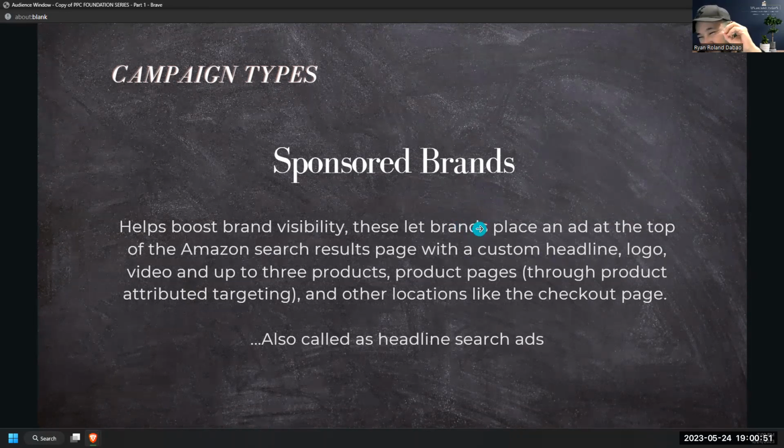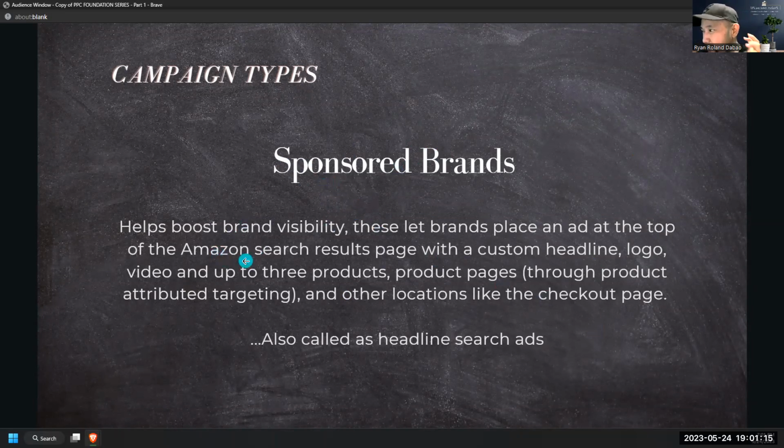We can create video ads. Pwede gawin dito. Compared to sponsored products, it's very basic. It shows up everywhere. Limited nga lang yung spots ng sponsored brands, but they are very visible.